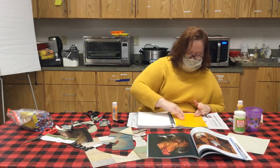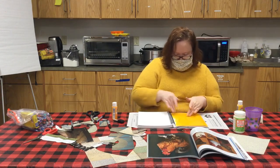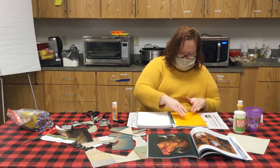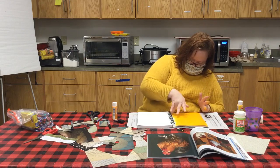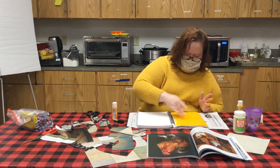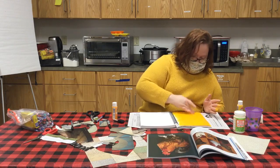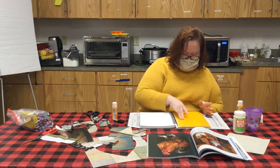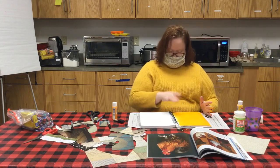And that's what we'll be showing you how to do in the next steps. But this first step is just basically getting all of your paint blended in all the way through the cracks and everything. So hopefully I just didn't get paint on me. But once it is covered to how I like it, I'm going to let this dry, and then I will be back to show you how to layer.